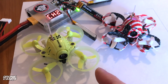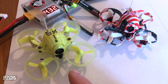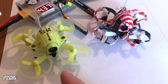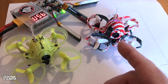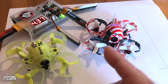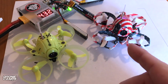But this one has a few less features versus the US65, and let's just get into it right away. I think that for beginners, the QX65 is a better choice, mainly because it's a better value. It's $49.99 versus the $70 that this one is, $75 right now. And this one's actually pushed back till November 29th, 2018 in the stock. So right now this one is completely sold out and they're getting more stock in, but it's going to be a little over 10 days before that happens.